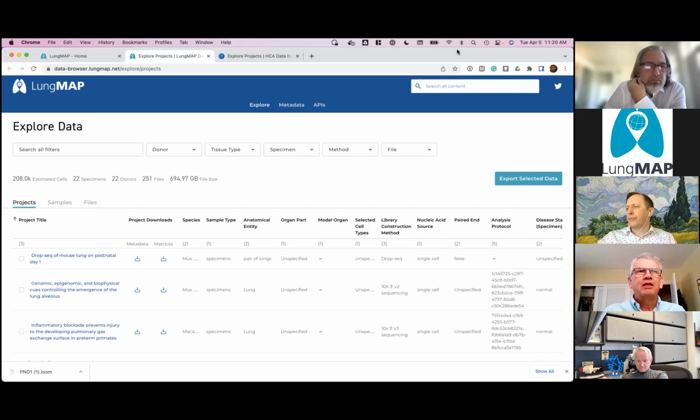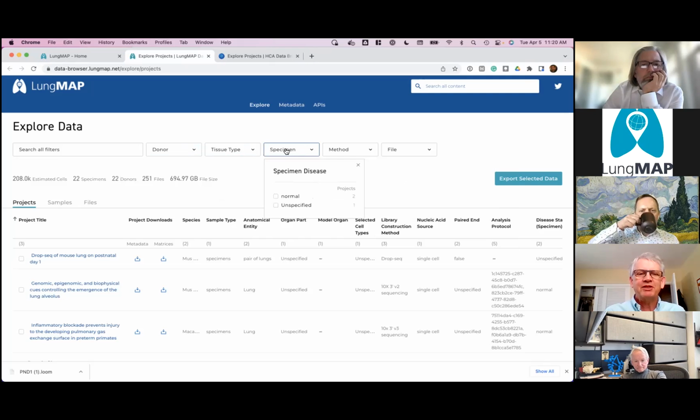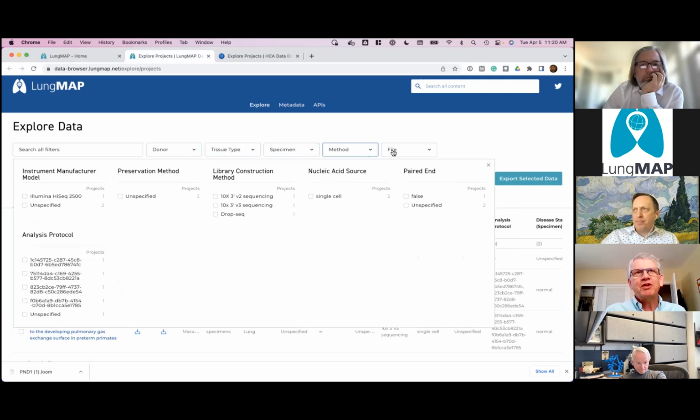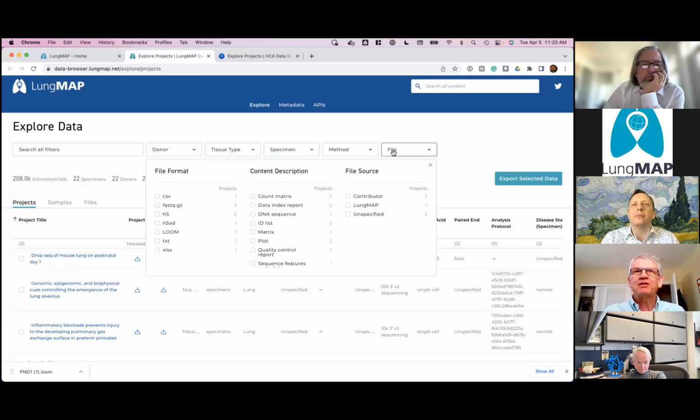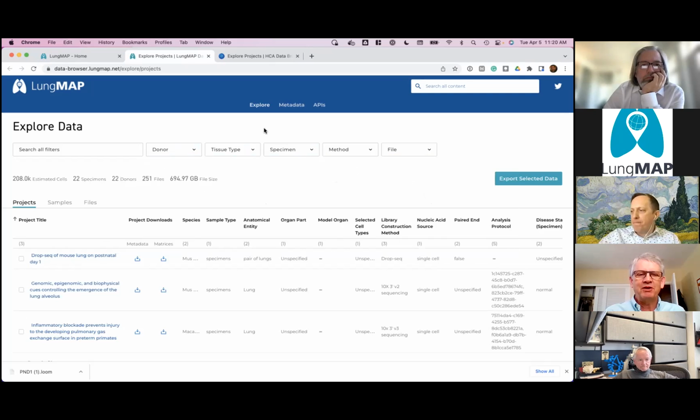It provides a faceted search across all of the data sets that are available, and allows a user to select a subset of data of interest, for example, an age range plus disease, and then use that subset of data and hand it off to, for example, Terra for further processing by workflows in Terra. So I'll let Dave take you through the UI elements here and show you how it all works. Okay, all right. Thanks for the intro, Trevor.